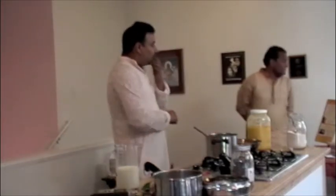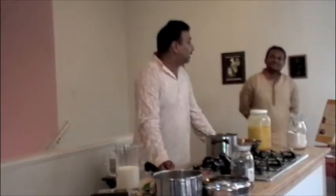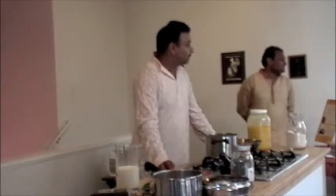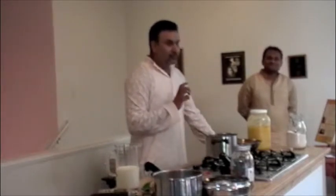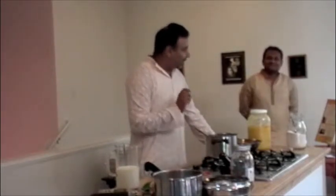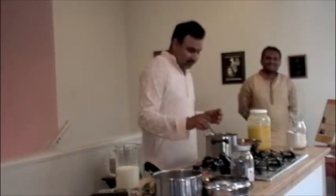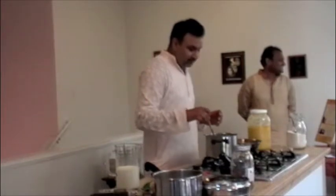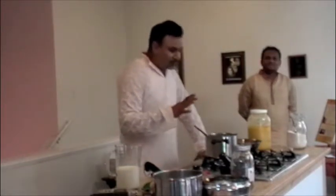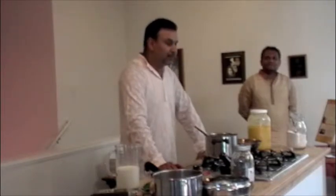What consistency are you aiming for? A kheer kind of consistency. So it's viscous and thick, but not too thick, and not runny either. This takes some time for the milk to boil. Isn't that really simple?